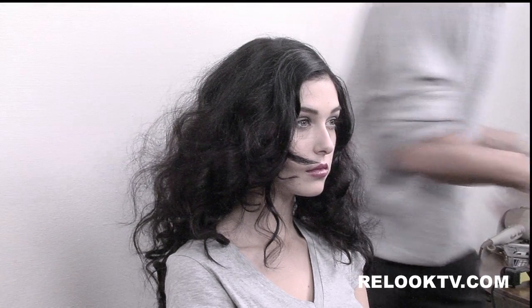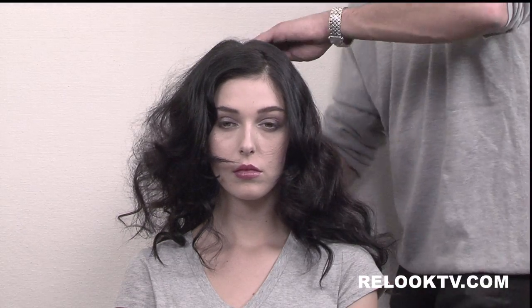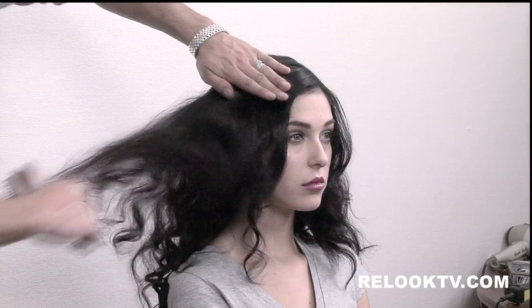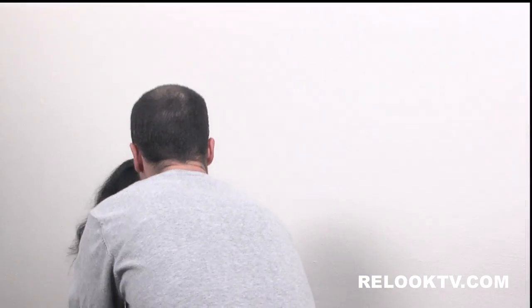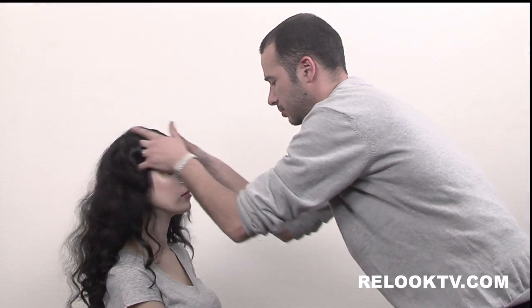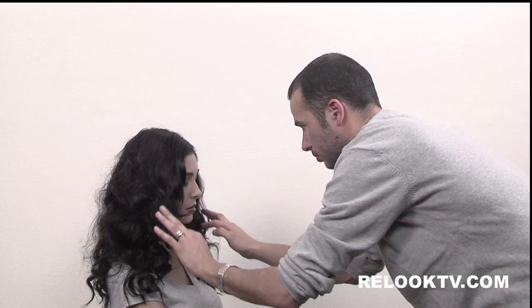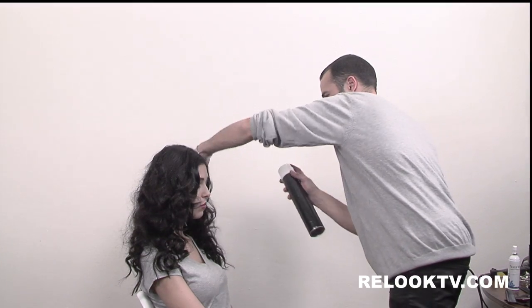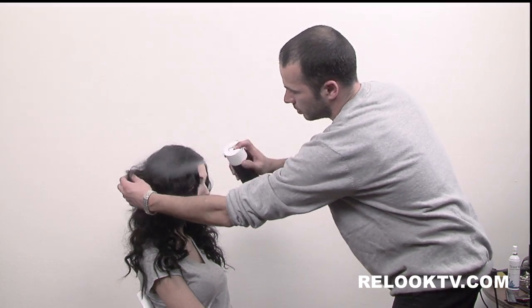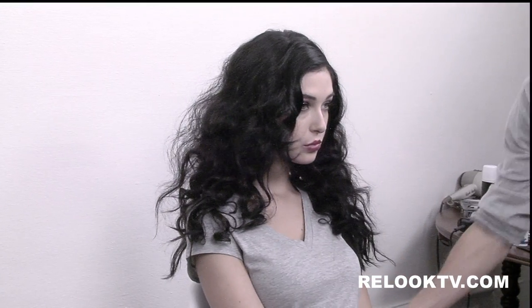The volume is coming. If you want something a bit cleaner, you do this again, but just on top. You don't brush too much. Otherwise, you're going to lose everything. Then you have nice curly hair.